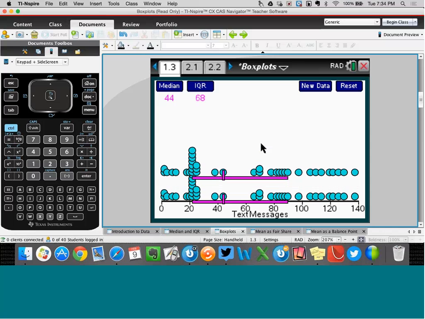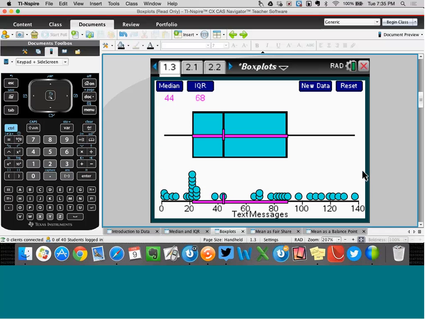Now, many of us know the box plot as the 5-number summary. And so what we see here are the two extreme values. We're seeing the minimum value represented in the box plot. We're seeing the maximum value represented in the box plot. We have a box that is drawn around the interquartile range. And so here we see that lower quartile and the upper quartile, and then we have a vertical segment here that's drawn at the median.